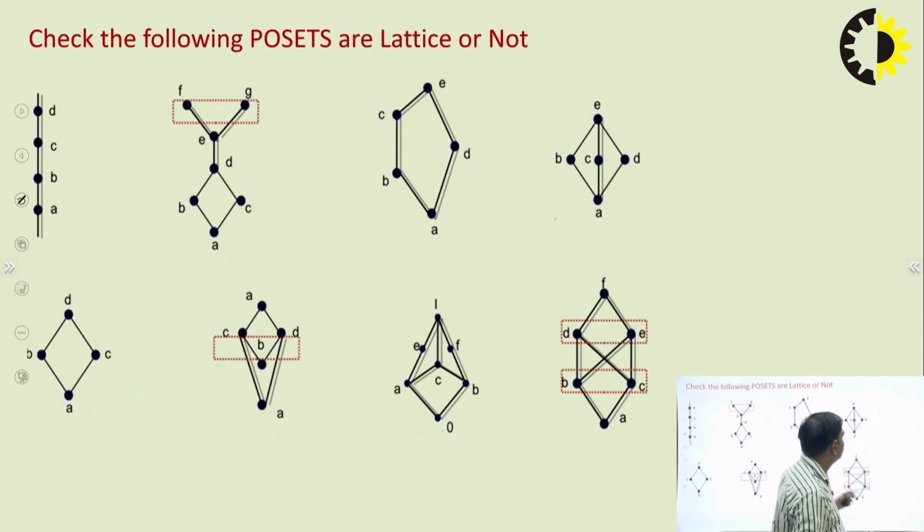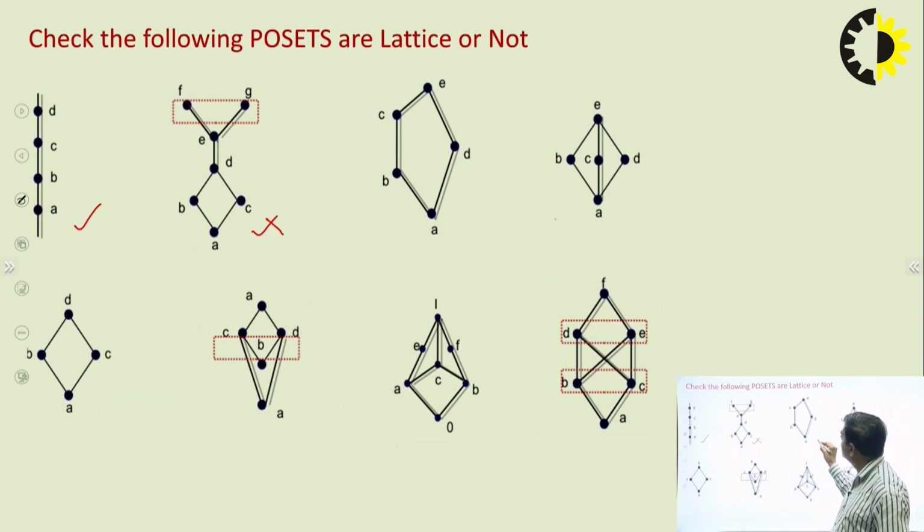Again we have to check whether this particular structure will be a lattice or not. I have already told you, and I have already made the table for this structure, and it will be a lattice. Again, this will not be a lattice, because there does not exist the joining point for F and G going upward. When we are going upward, we have to find the LUB, or we can say the joining point. For F and G, the joining point does not exist, so this structure will not be a lattice.